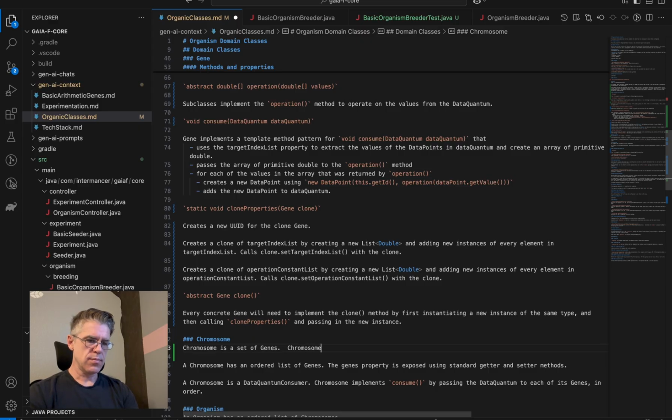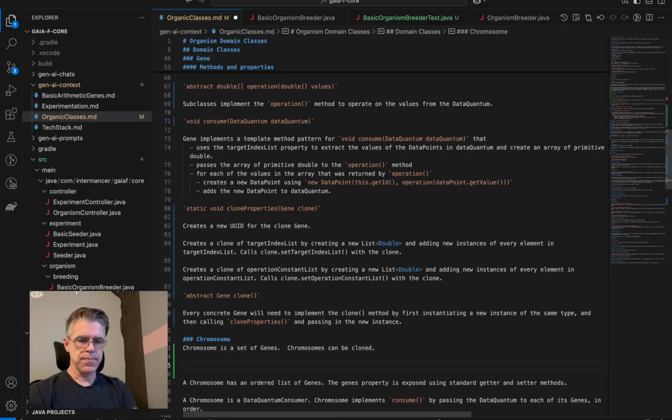Chromosomes can be cloned. And I've got some behavior I'm planning on chromosomes that I'm not going to worry about putting in right now. But methods and properties.